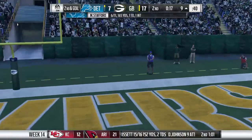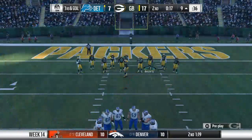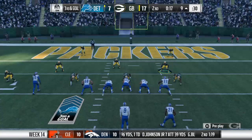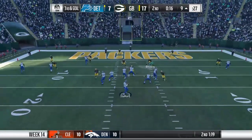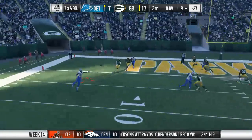And that is incomplete. So 17 seconds now on the clock here. Eric Ebron, the big tight end, his intended target. And it's third down. The one thing that I've liked defensively is that they've shown them a lot of different looks here in the first half. They've come after them. They've sat back. I think that's what you need to do to keep an offense guessing. And they certainly have kept them on their toes. That's why they haven't had much success on the scoreboard.